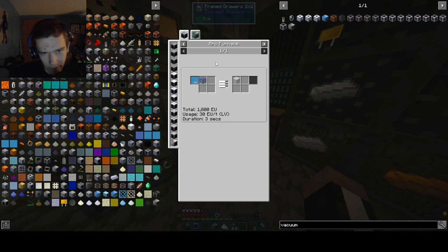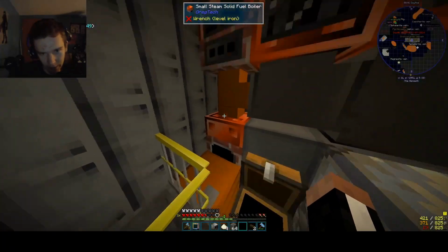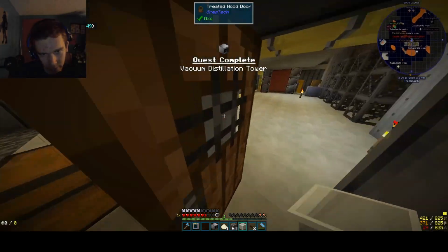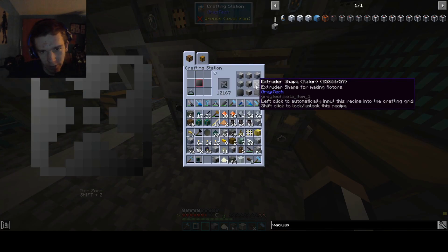The last thing we need to do is bring glass to an arc furnace, and I happen to know an arc furnace that can handle that. Upstairs. And there we go, vacuum distillation tower quest completed. We're gonna make our first stainless steel wrench.